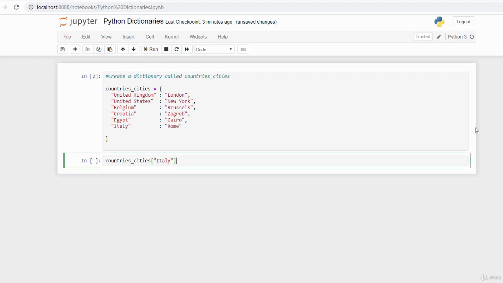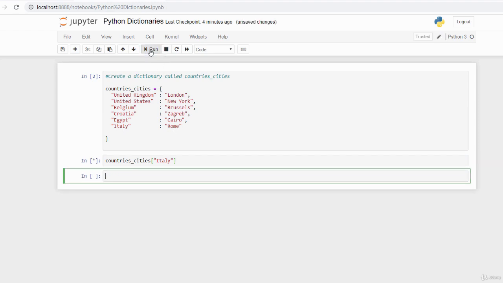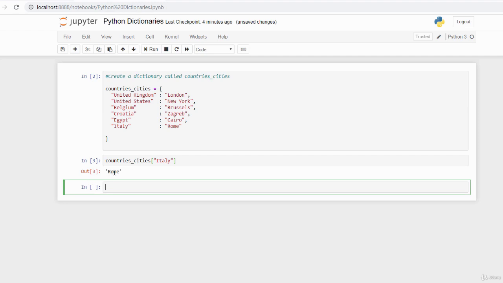You can access the items in a dictionary by referring to the key, or referring to the values, or referring to both. In this example here, I am accessing the item in a dictionary via the key. So you can see that's the name of the dictionary. In square brackets, I'm passing in the value of the key, which is Italy. So if I run this, I expect Rome to return as the value. So let me run that. You can see here it has returned Rome as the value.